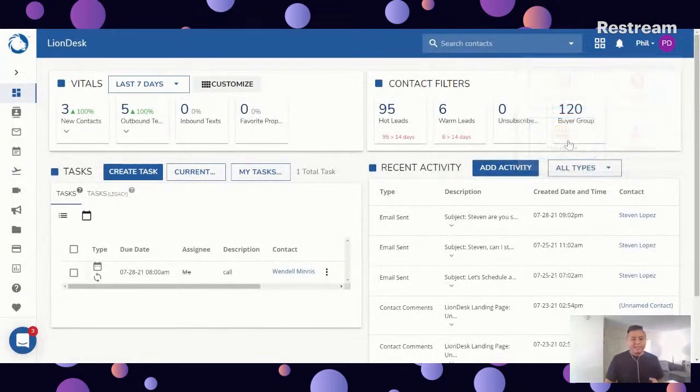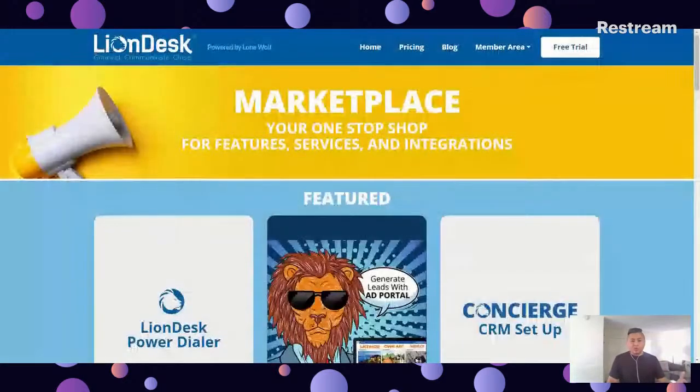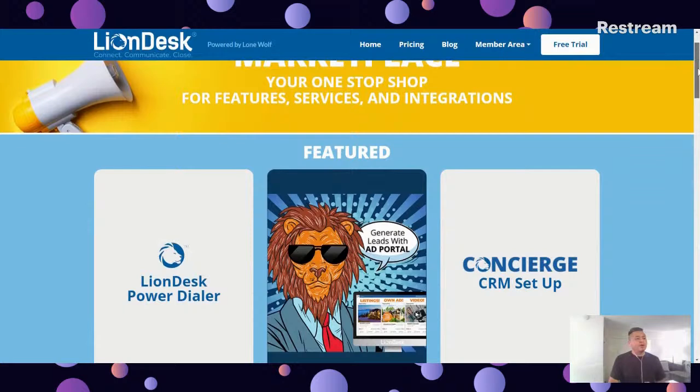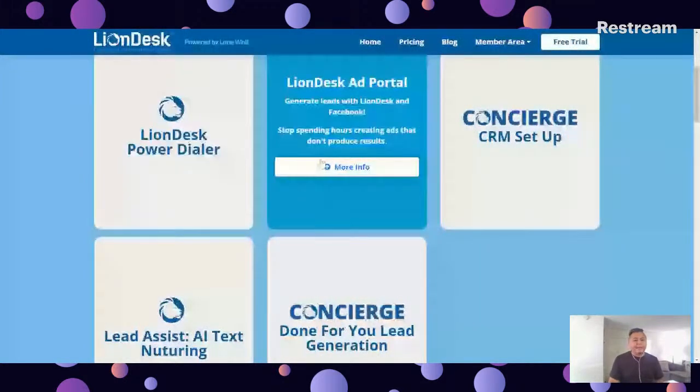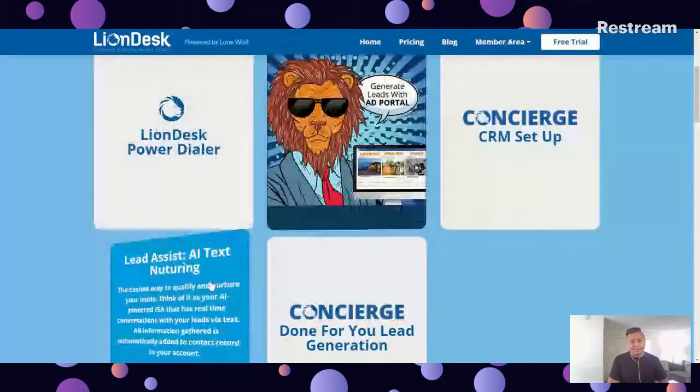We also have a marketplace, which is your one-stop shop for services, integrations, and features. So when you click and you go to our marketplace, you're going to see all of these different tiles that highlight these features, services, and integrations, right? So as I scroll below, you'll see info for our power dialer, for the Facebook ad portal, for our lead assist. If you're looking to hire a professional to set up your Liondesk account, you can.